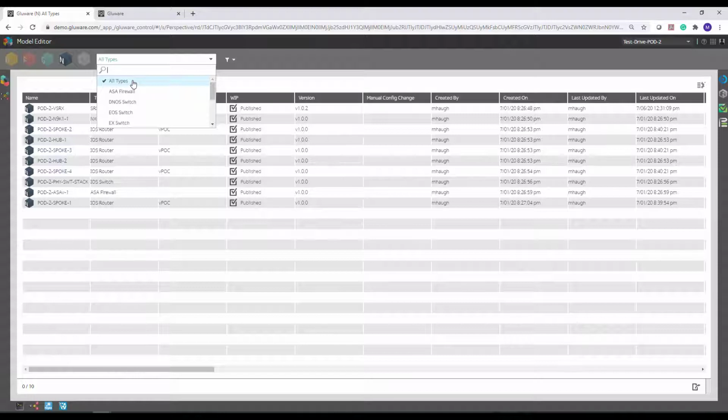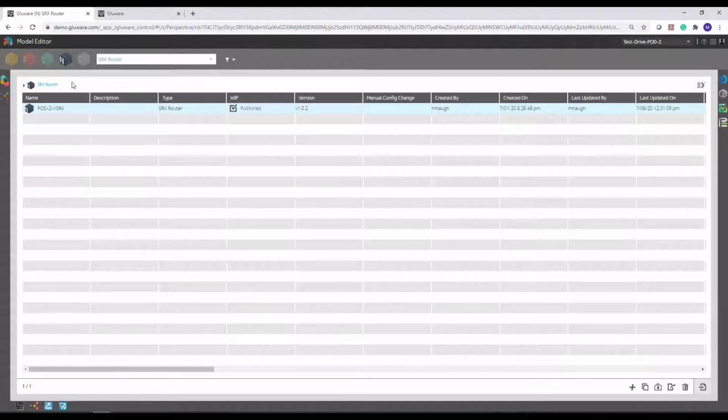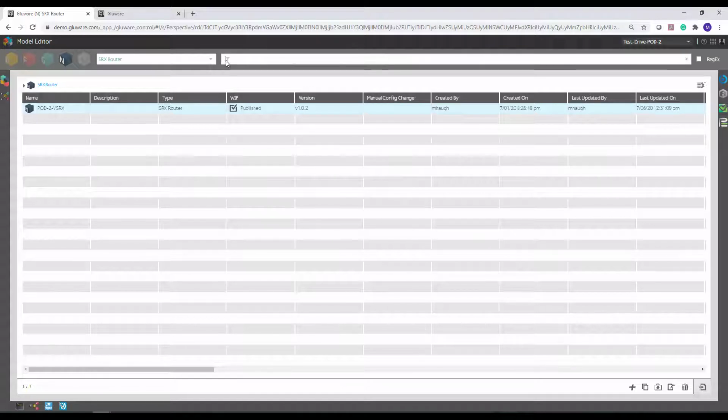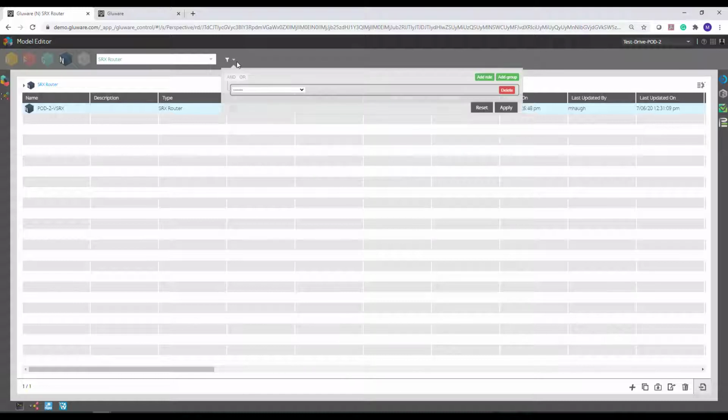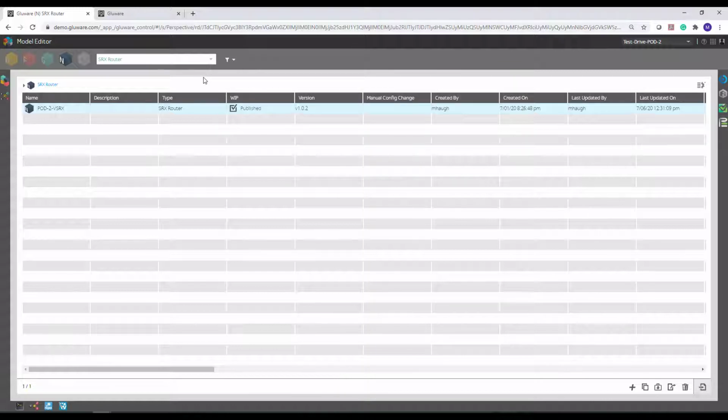For this particular demo, we're going to be focused on Juniper JUNOS based SRX devices. In my lab instance here, I only have one, but I'm going to click on that and you'll see it filter to that. I'll also quickly point out, if you're using a larger system with lots of devices, you can click into the filter and you can use text-based or regex-based filters here. Also, there's a drop-down for advanced filtering. So again, if you're using a much larger infrastructure of equipment in a lab or in production, those filters can come in quite handy.